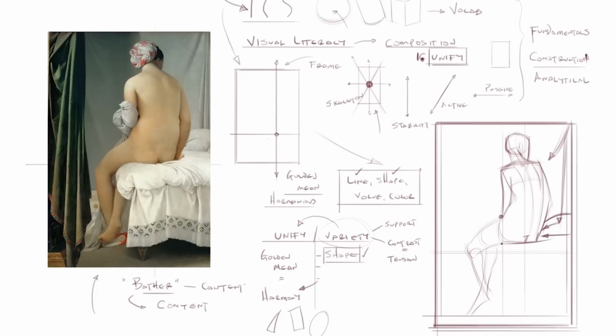Like, for example, look at the way the bed's designed. And I'm going with the presumption here that it wasn't just photocopied. It's not a photoreal painting of an image. Everything here is constructed for a reason. So look at the folds on the sheet. They bring my eye back, but they also sit nicely in this kind of bottom space of the golden mean. The drop of the bed at the bottom, right?